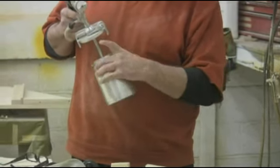Now I've got it cleaned down. I'm going to get my respirator on and turn on the fans, and this time what you're going to watch is you're going to see me spray this, and this time we're going to be spraying vertical. And you'll see, again, that pass, release the trigger, pull it, come back, release. You want to be about 6 to 8 inches from the piece. You want a fan about 6 to 8 inches wide.